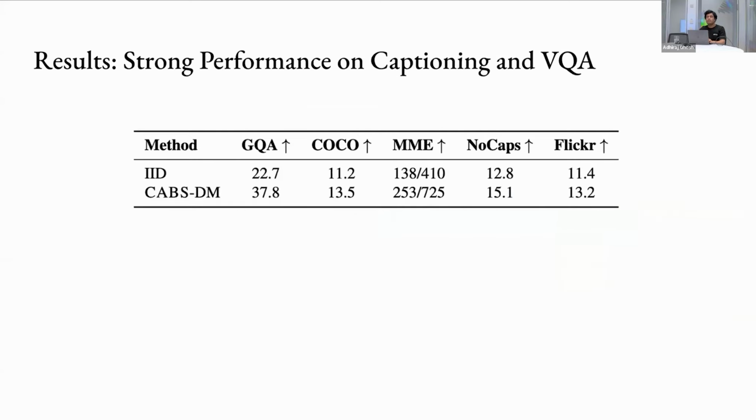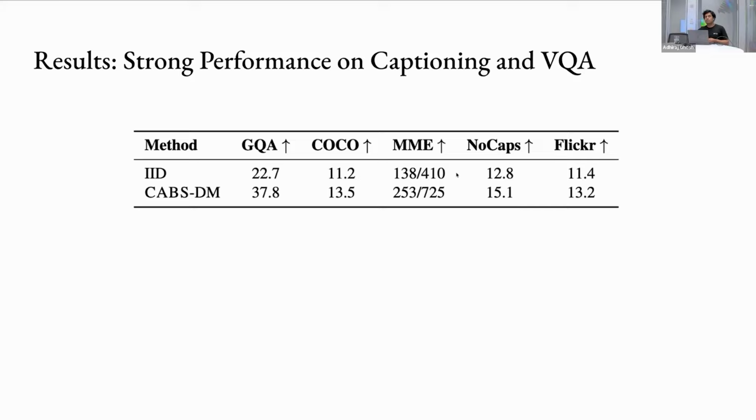So it turns out we do pretty well across the board compared with online batch sampling methods as well as offline batch sampling methods. An additional result we wanted to show was: can we use these CLIP models and then fine-tune them autoregressively to create VLMs, which can actually generate text, which I would argue is the more exciting regime for these models. We just take CABS DM in a very toy setting, and we're actively working on expanding this and making it a bit more holistic and scientific. But we show that we do a lot better than your standard high quality CLIP model that people have been using all this while, with CABS on captioning datasets and VQA.